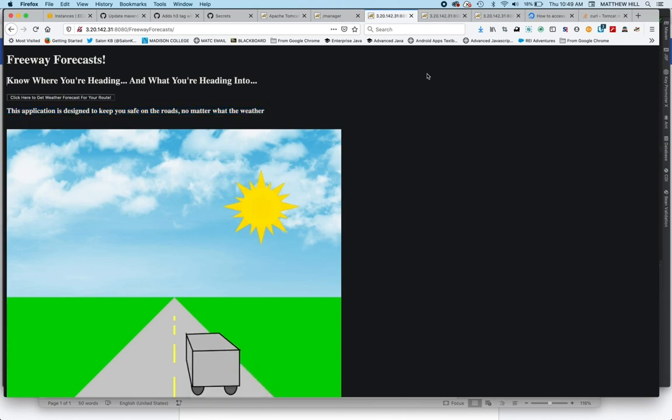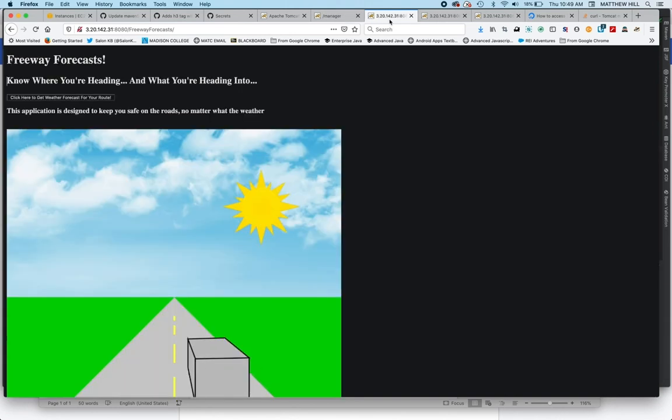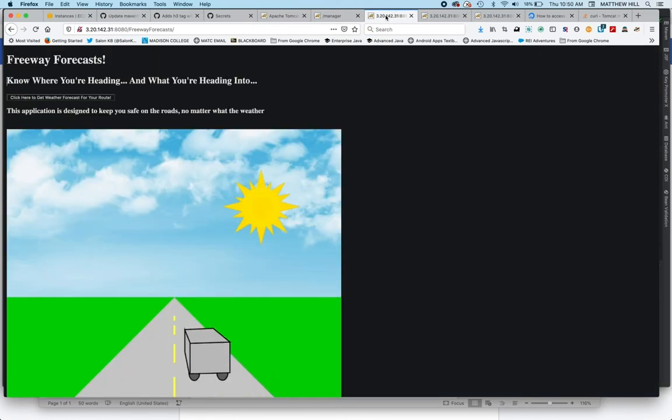I like that. So remember also to install, on your EC2 instance, that script that will automatically start Tomcat upon reboot, because obviously if Tomcat is not running, then your CI/CD pipeline with GitHub Actions will not work either. This would not be successful unless Tomcat is running, because it wouldn't be able to establish a connection. So it would make sense for you to make sure you have that script that automatically restarts Tomcat upon EC2 instance reboot, which I'll make another video for at some point.